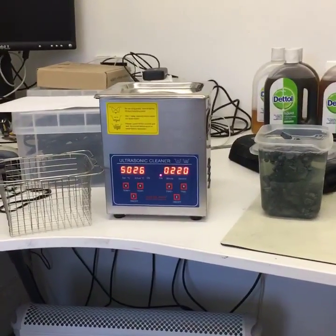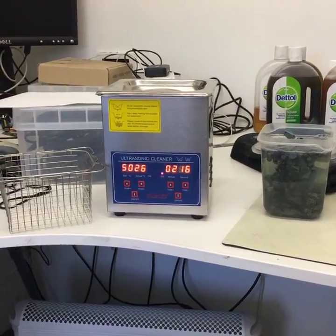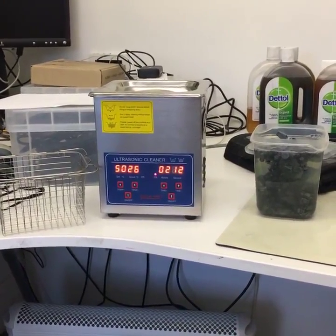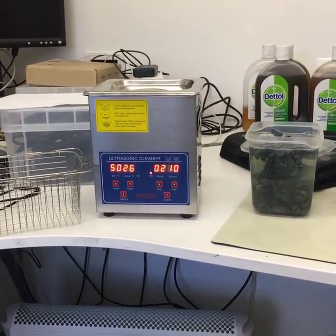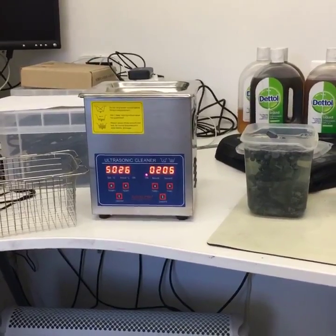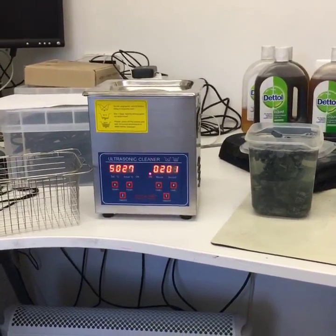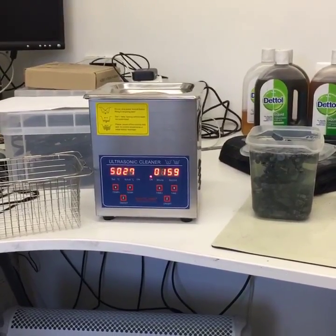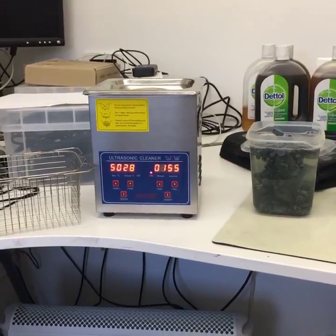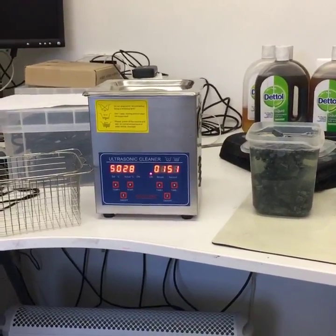So yeah, we are literally just watching this count down. Now it's on. You can see the actual temperature fluctuating between 25 and 26. If you leave this on for about 5 minutes, that'll go up a couple of degrees. It's already gone up a couple, because there's no way it's 26 in here. It's 21, 22 at best. So that's heating up. There you go, 27. So you can imagine when I got that to 30 to start, put it on for half an hour, by the time I was done it was at 90 and all the plastic was destroyed.